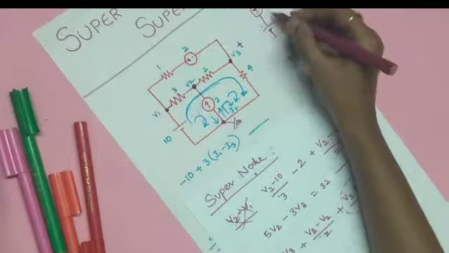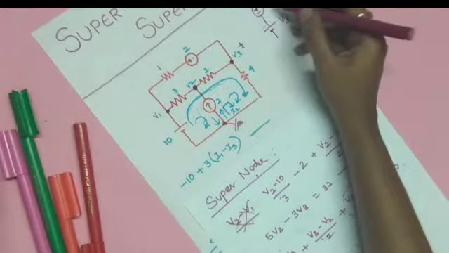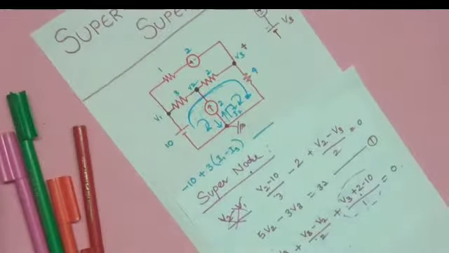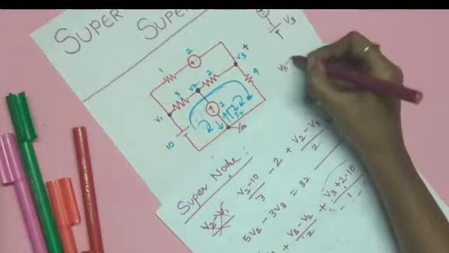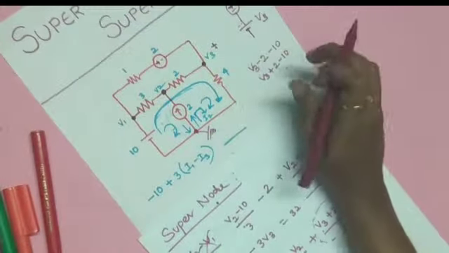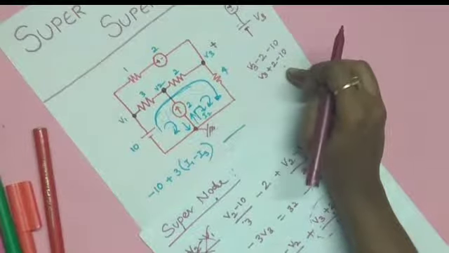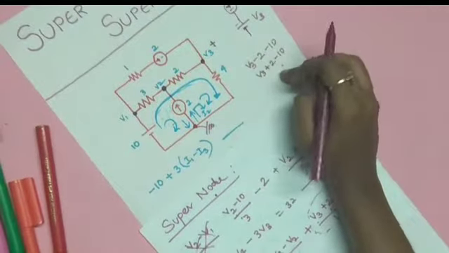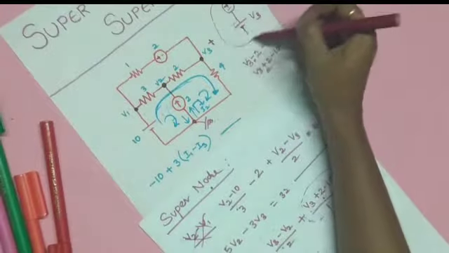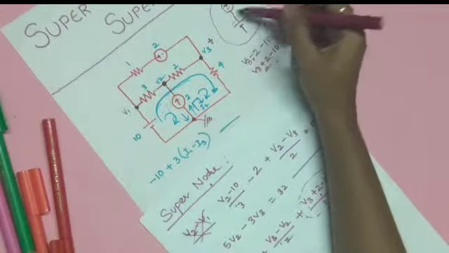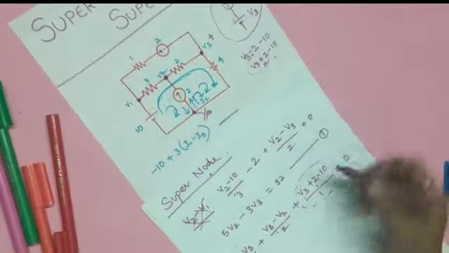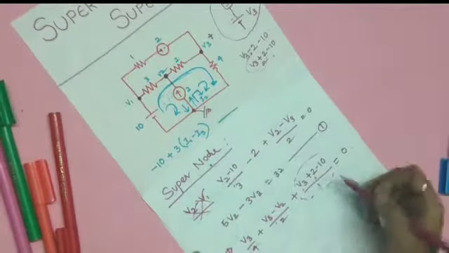Since these are connected in series aiding, it will be V3 plus 2. Don't get confused between V3 minus 2 minus 10 or V3 plus 2 minus 10. This is the point where most students face difficulty in writing this equation: whether they should put minus or plus. It's like this. Just write the voltage sources in this way. If they are in series aiding, just add them. If they are opposing, just subtract them. In this case, they are aiding. So this is the equation.